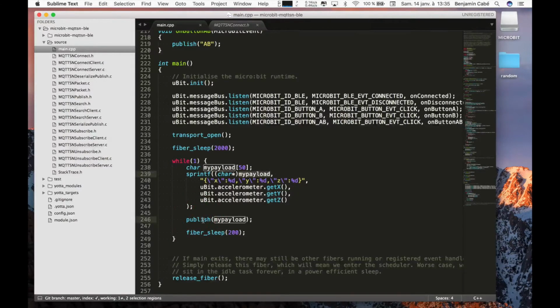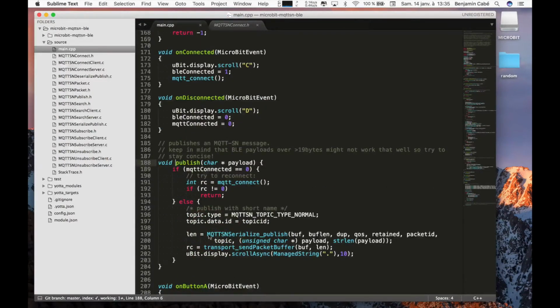And what's behind publish? This is where the magic happens, I guess. Connection to the MQTT broker if we're not connected, and then sending data. So let's look at, well, we could look at MQTT Connect, I guess. We can also focus on publish.